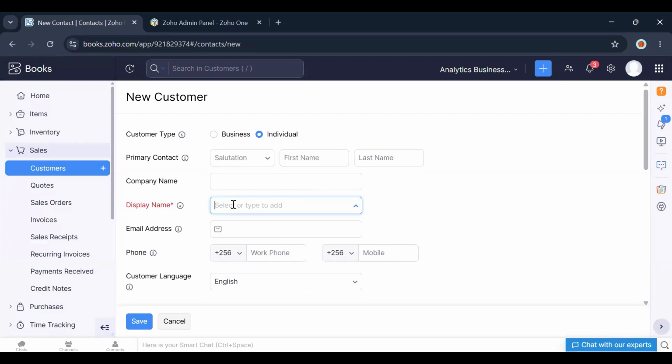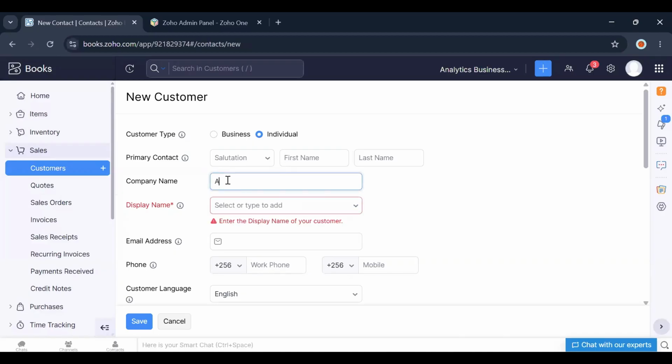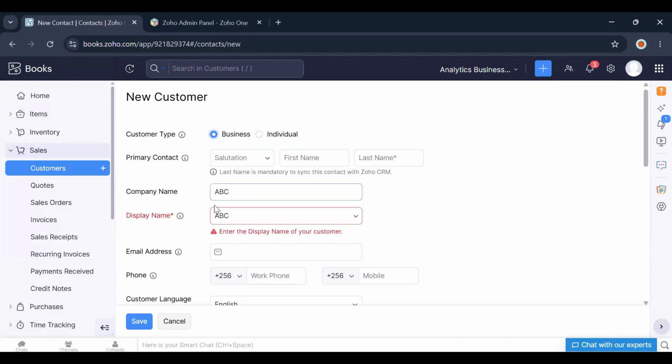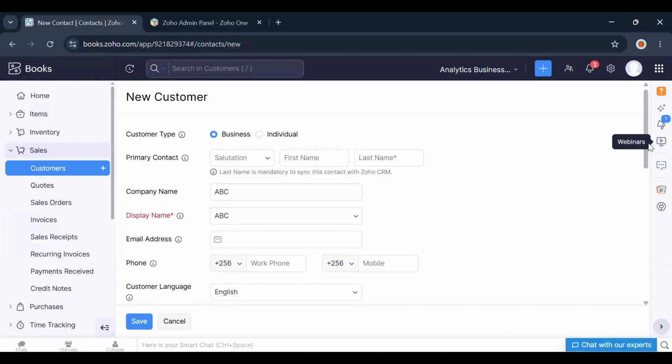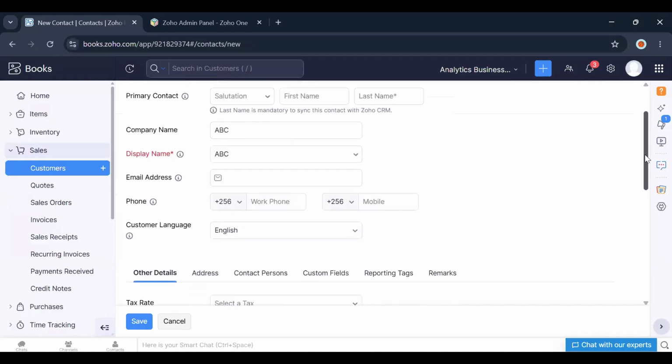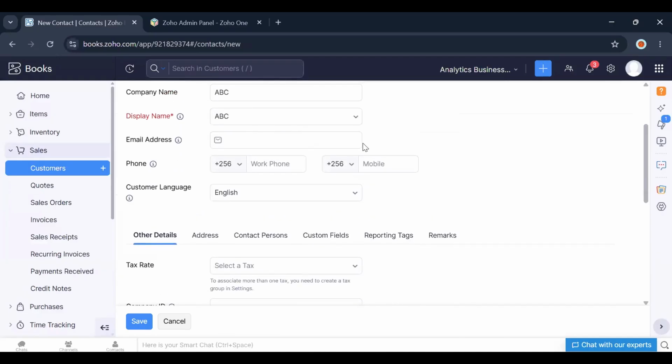And then here you're going to choose the display name. So let's say ABC, because I've chosen business, ABC. Remember the fields that are in red versus black. If you have a phone, a mobile, an email and everything, you'll be able to attach.